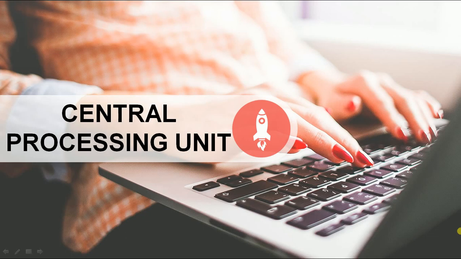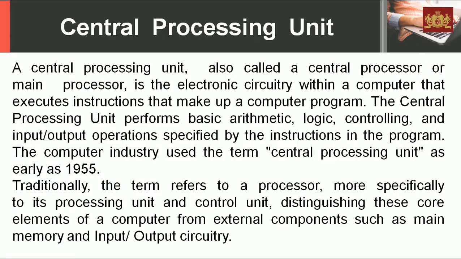Today we will study about Central Processing Unit. A central processing unit, also called a central processor or main processor, is the electronic circuitry within a computer that executes instructions that make up a computer program. The central processing unit performs basic arithmetic, logic, controlling, and input-output operations specified by the instructions in the program.